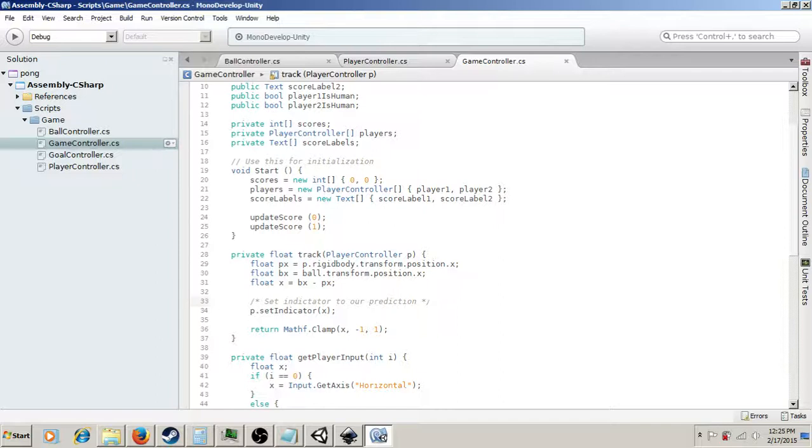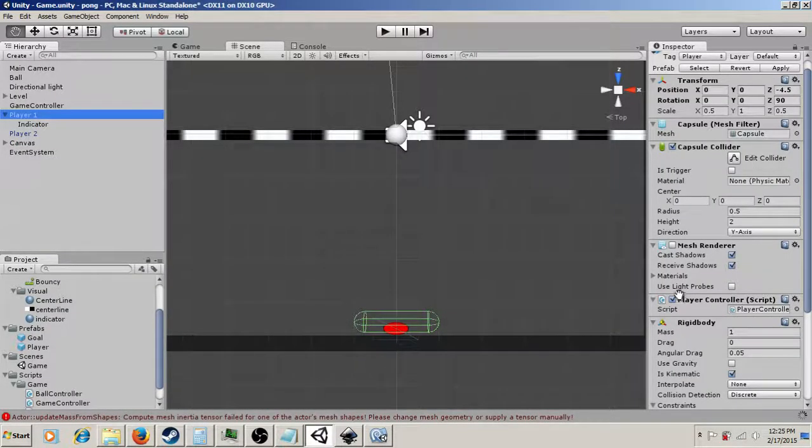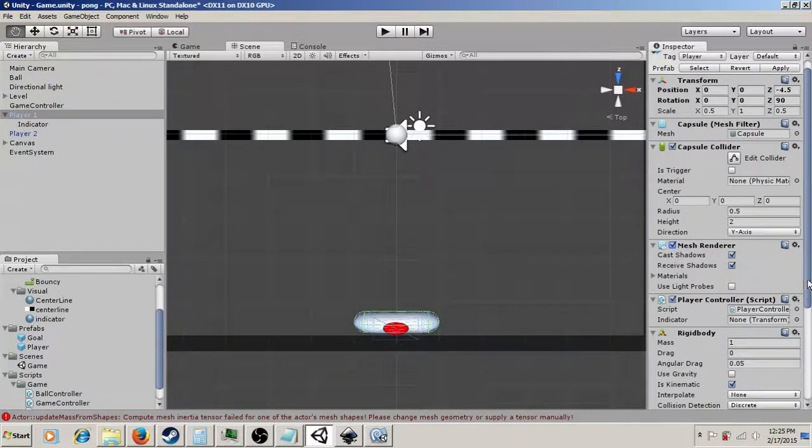Now there are some things that we will want to do to the ball controller in order for us to be able to make a better prediction, but let's go ahead and turn on this mesh renderer real quick. Let's drag our indicator to its new slot, and let's apply this.